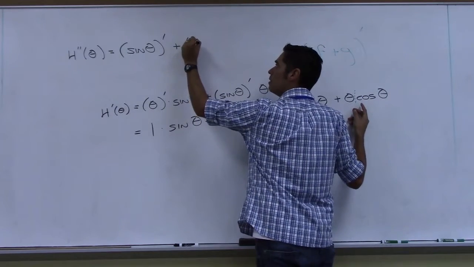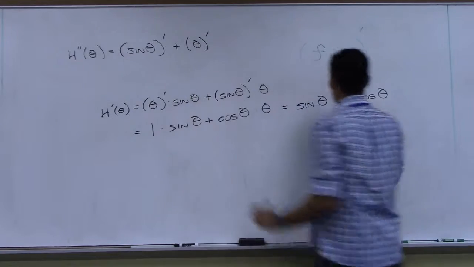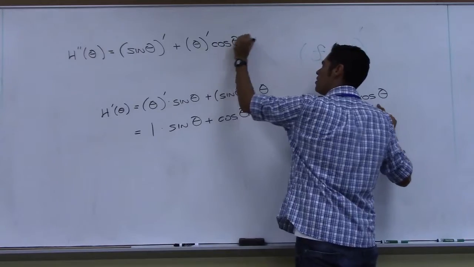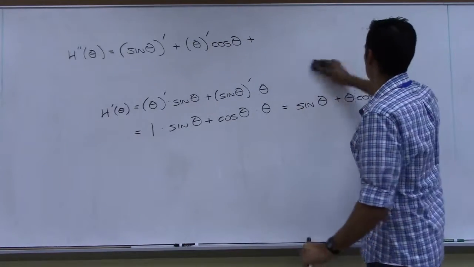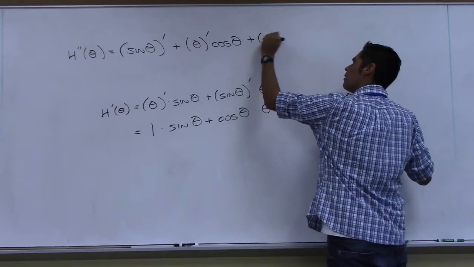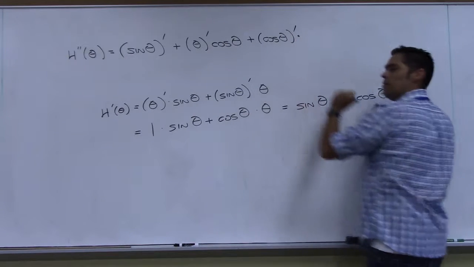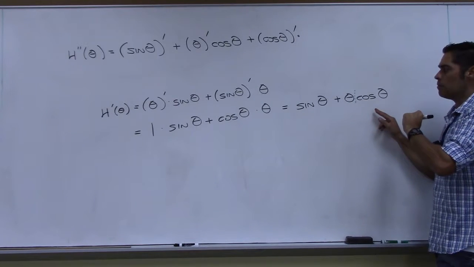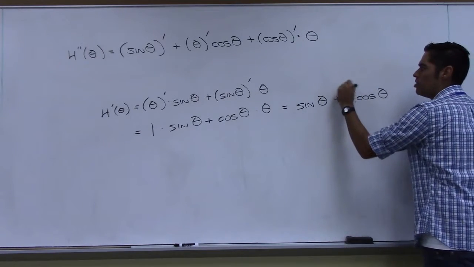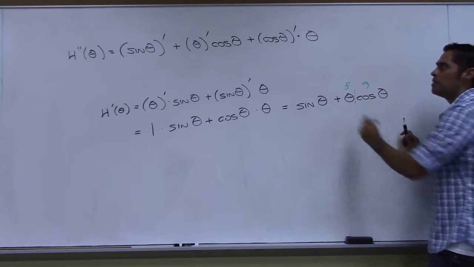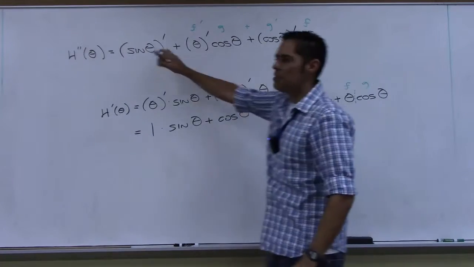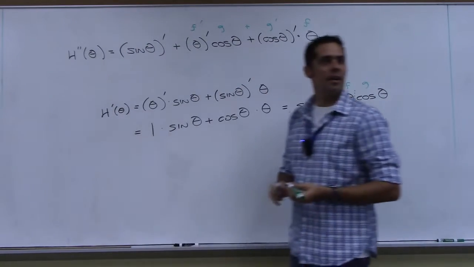Derivative of theta, right? Derivative of the first one times the second one plus the derivative of the second one, which is cosine theta, derivative of that, times theta. So I'll show you again here. It's almost like we had another FG here, right? And this piece right here became F prime G plus G prime F. This guy right here is on its own. It's its own little problem. Understand that?